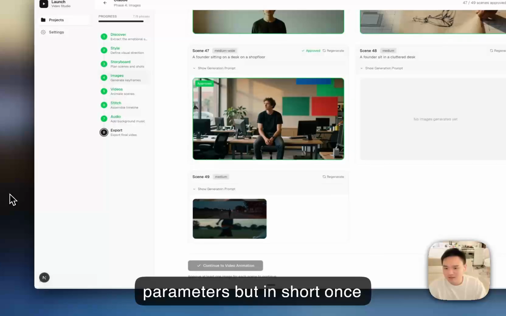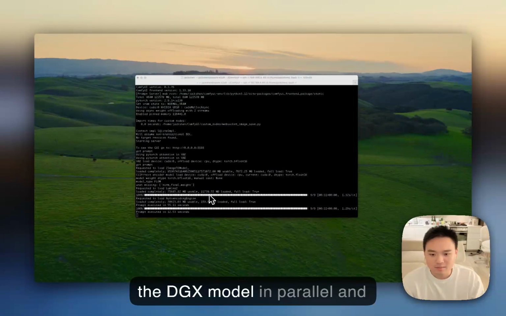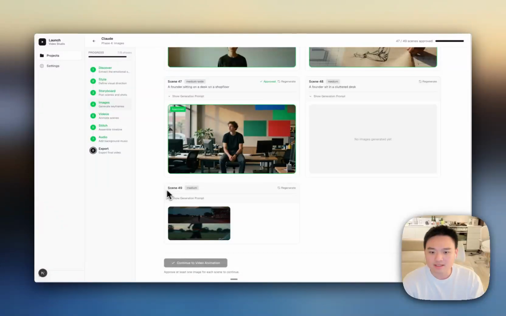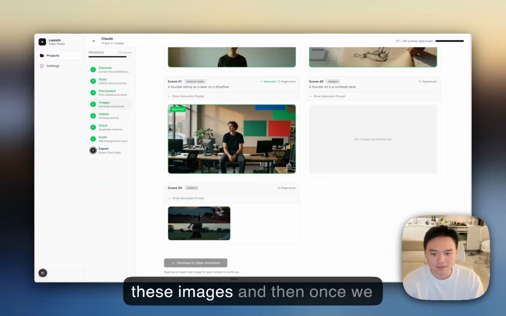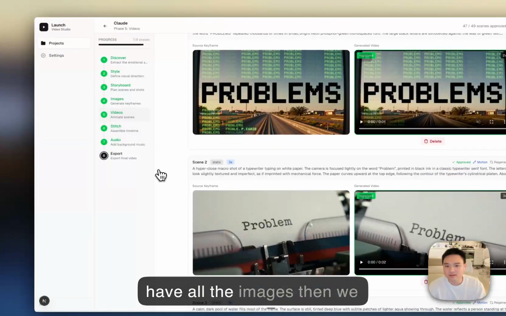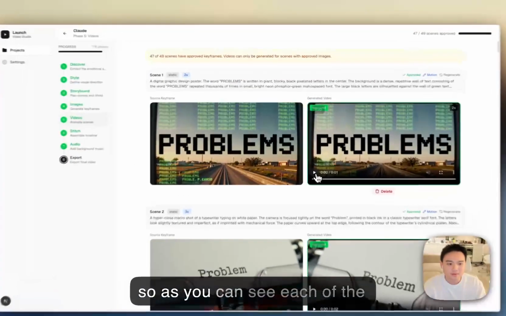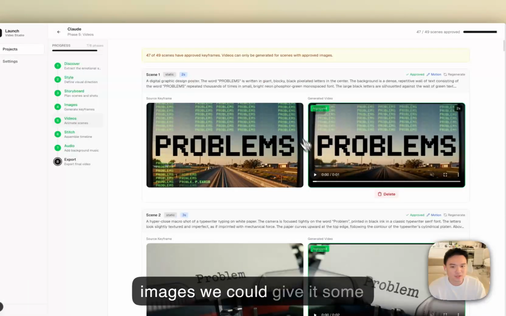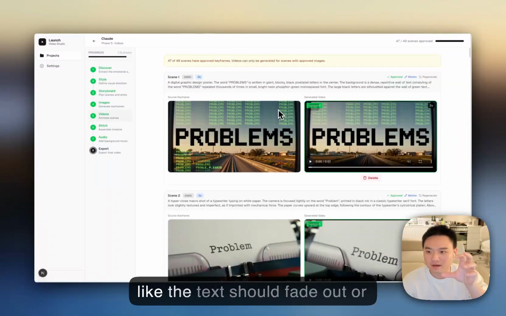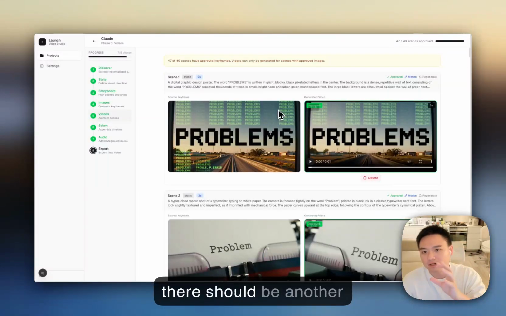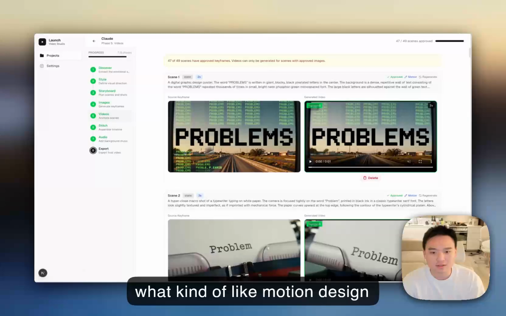In short, once you hit generate, it runs on the DGX Spark in parallel batches to generate these images. Once we have all the images, we can turn them into short clips. For each of the images, we can give it some guidelines, like panning out, or the text should fade out, or another character walking in, whatever motion design we want to apply.